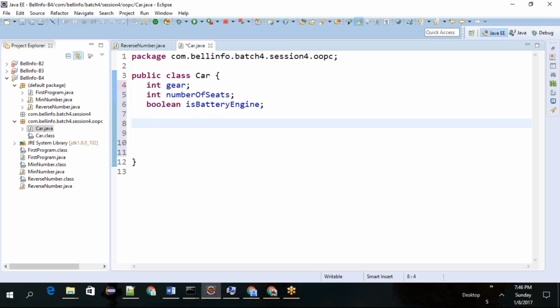So in that, let's say I'll call it public void change gear, int value.